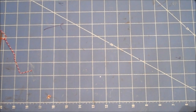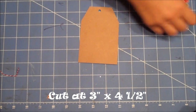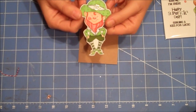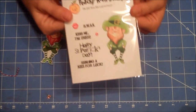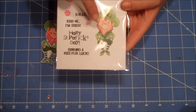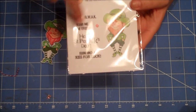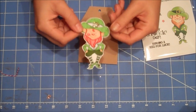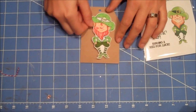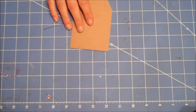For my tag, I just used a Planky cardstock tag and this little leprechaun — isn't he so cute? He is from the Peachy King Kiss Me Leprechaun. I used the little leprechaun guy and the Kiss Me I'm Irish sentiment, and then this little kiss mark I put on his little cheek. I thought that would really go well with the sentiment. So let's get started on making him.